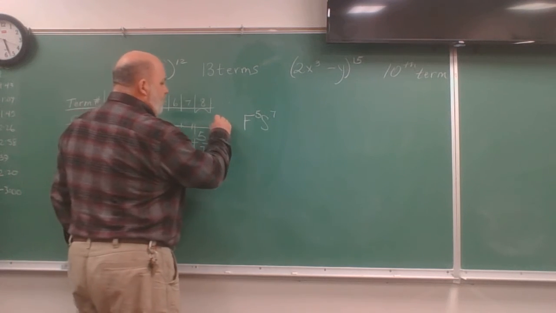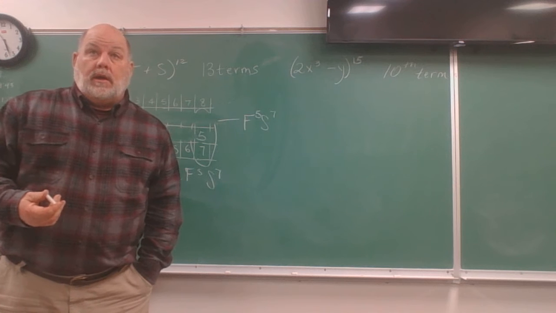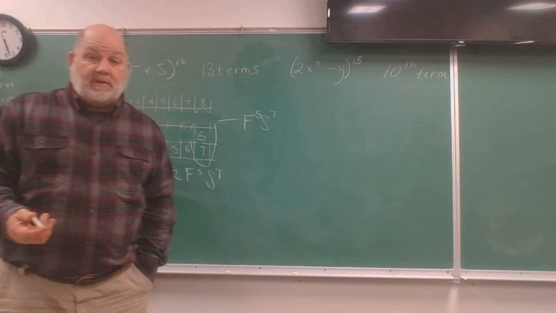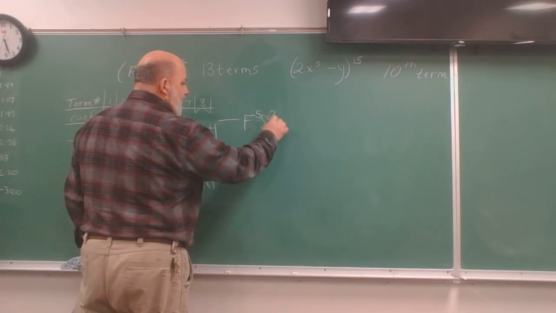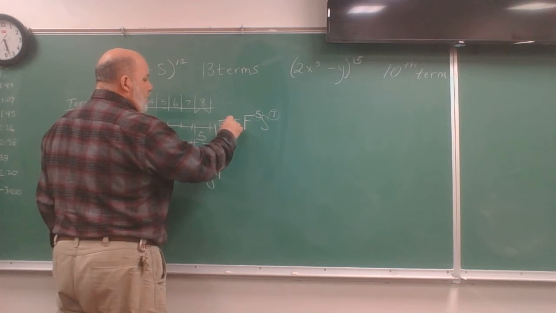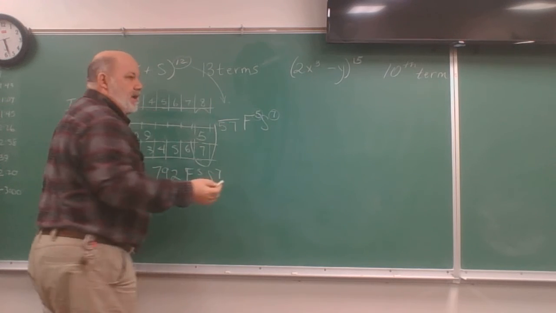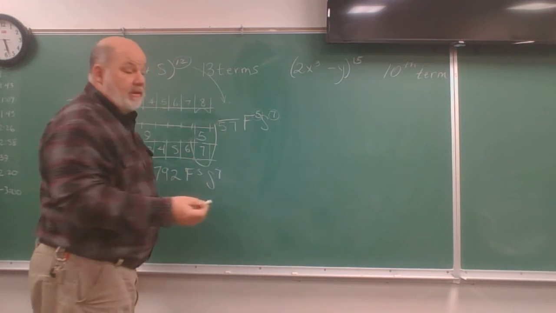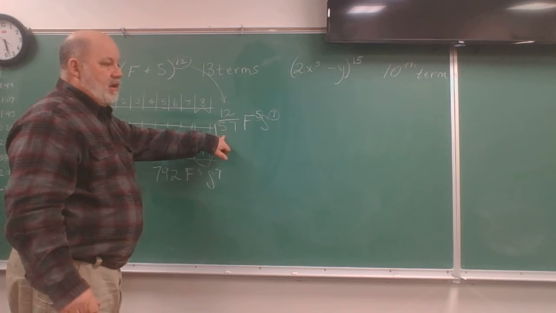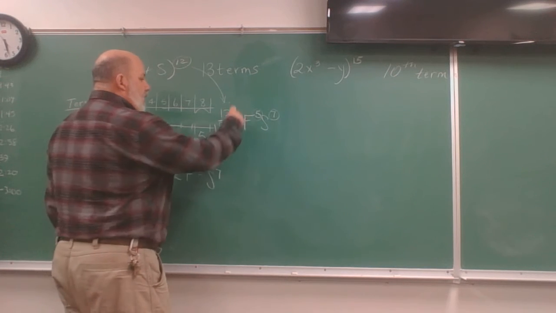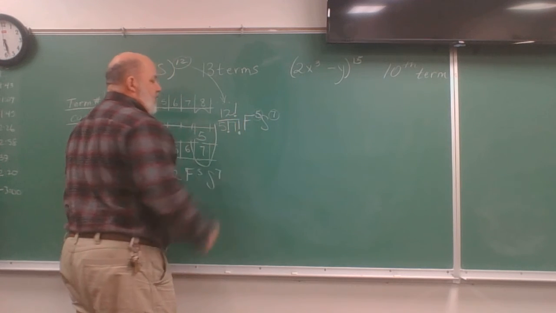How do you figure out the coefficient? Well, this is where some of the stuff we've studied earlier about permutations and combinations comes in handy. These two numbers here, 5 and 7, will go on the bottom, and this 12 here will go on the top. I guess I should use the technical terms. The 5 and the 7 go in the denominator, and the 12 goes in the numerator. Now that's not 12 divided by 5 times 7. That is 12 factorial divided by 5 factorial and 7 factorial.